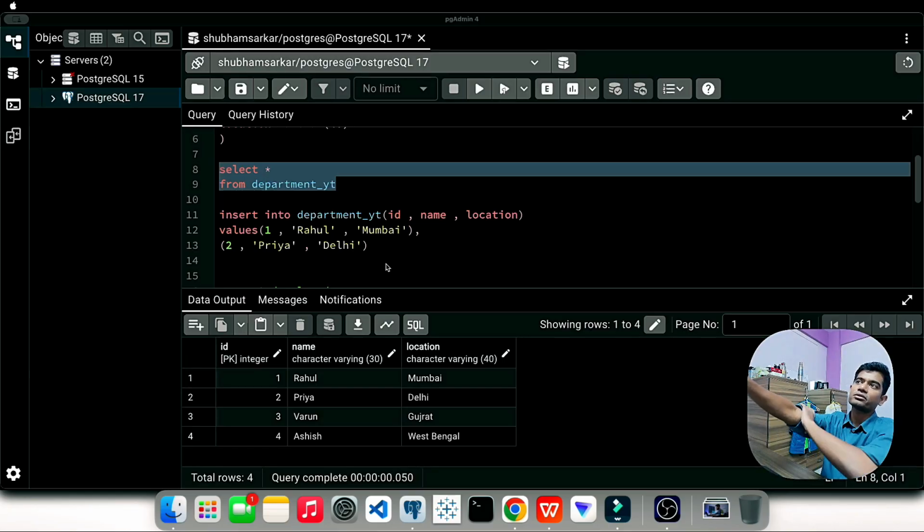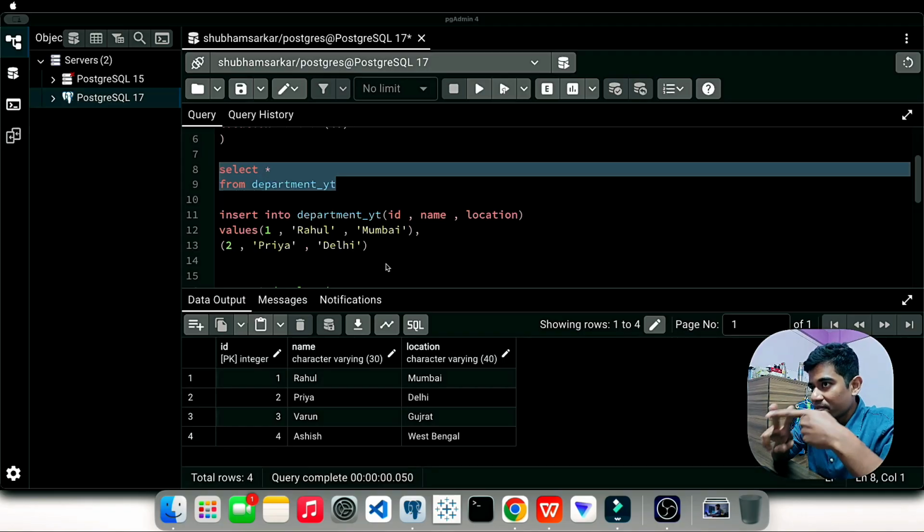So right now, let's do a recap of what things we have learned in this video. First thing, we have seen the use of primary key in SQL. So when you are going to use a primary key, what rules do you have to take care of? First rule is that primary key uniquely identifies each row.